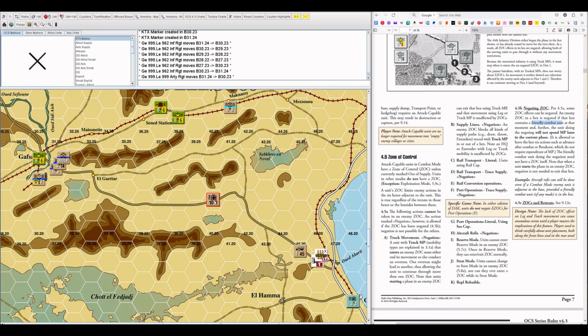How does it do it? Well, this HQ is using its throw range, so it's drawn. And now it's going to throw within 10 truck movement points from this hex. 1, 2, three, four, five.